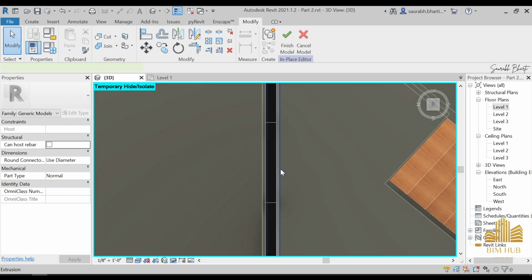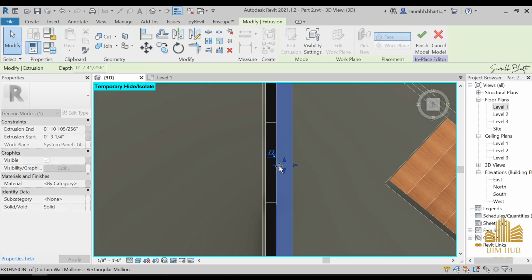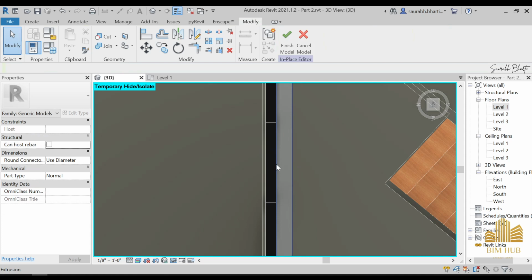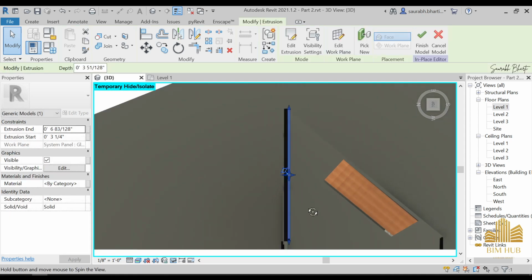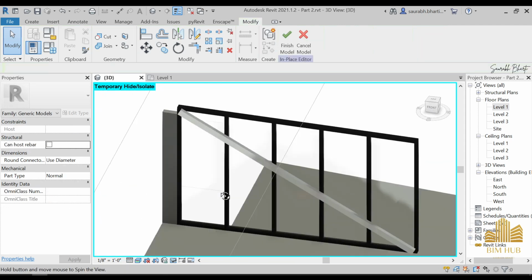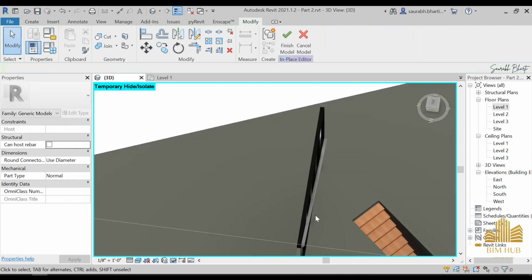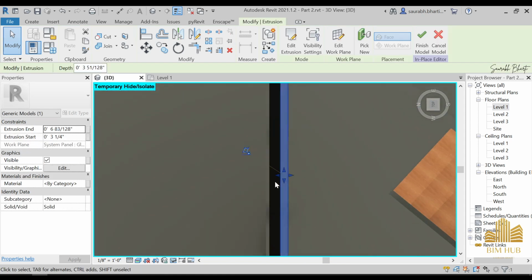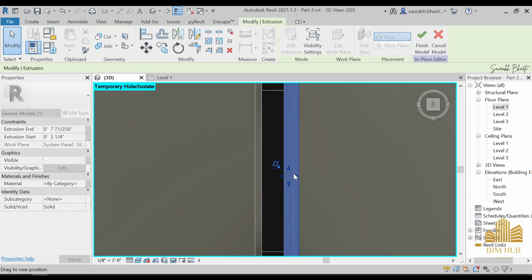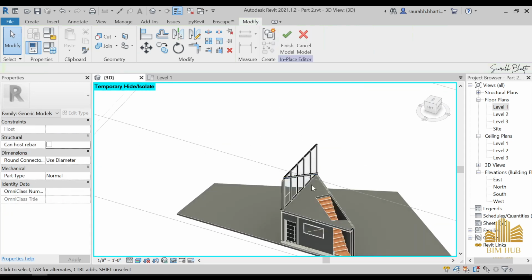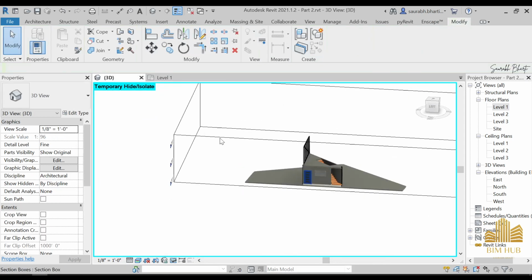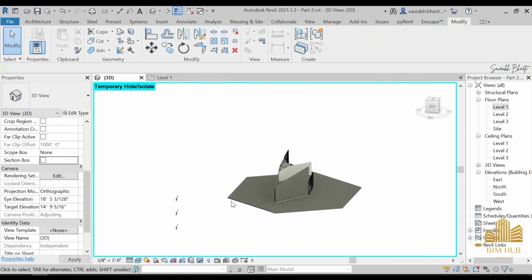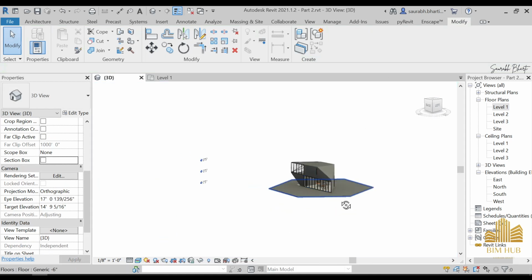So just go to the top view and just increase the size of it, and start it. Here it is the starting point where our glass ends, and here you can make it something like this. And now we have that. If you think it is still a little bit larger or wider, just reduce the size of it, and now we have it. Now just select this portion and go to category, and you can select this material finished model, and then you can remove your section box, and now we have everything, and HR to get everything back.